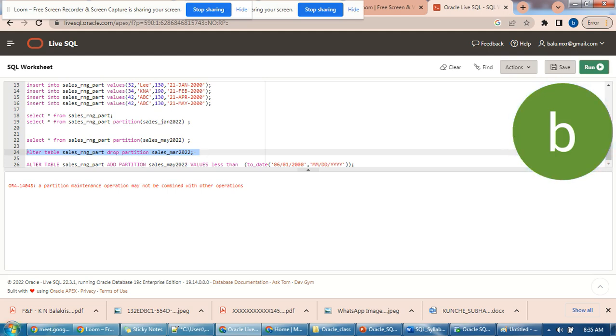I could not drop that partition. The actual syntax is the same: alter table, table name, drop partition, and you have to specify the particular partition. Partition maintenance operation may not be combined with other operations. Let me add one more partition and I will try to drop it.